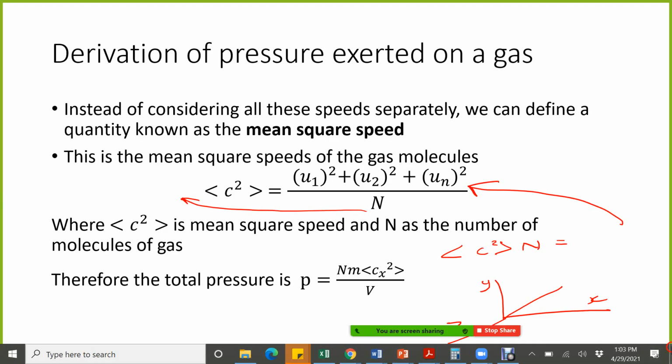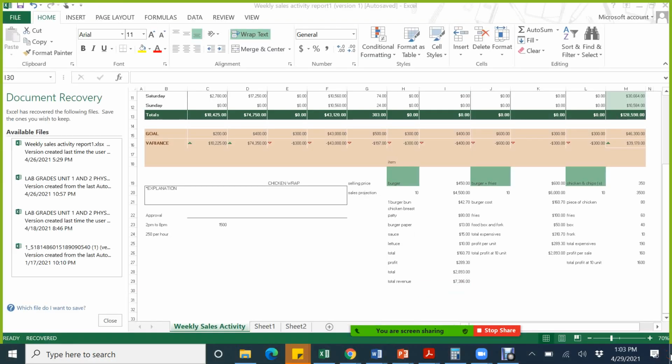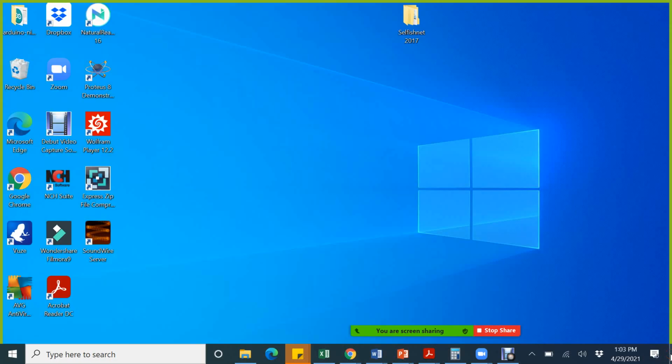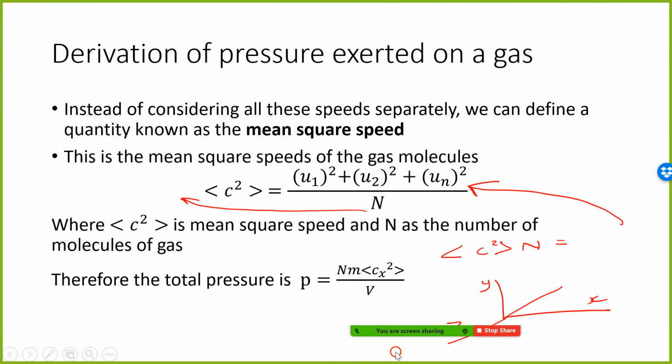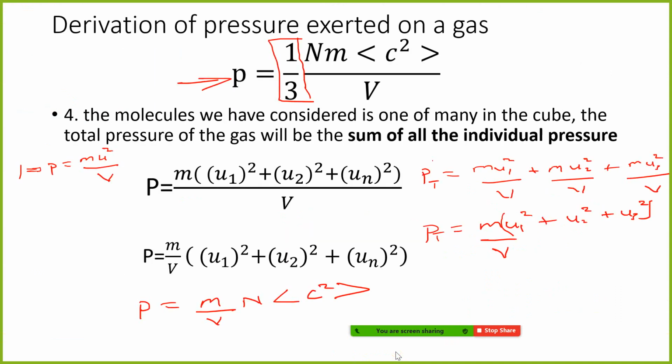All right, guys. So I don't know if you guys have been taking notes, right? But you should have been taking some notes pertaining to this that is on the screen, right? All of what we have been going through so far, right? I think I had shown you that this is the equation that we want to prove. We need to reach this equation. And this equation is just an equation that we can simply use whenever we're trying to find the pressure of something and all of that, right?